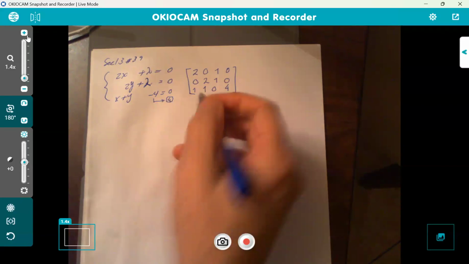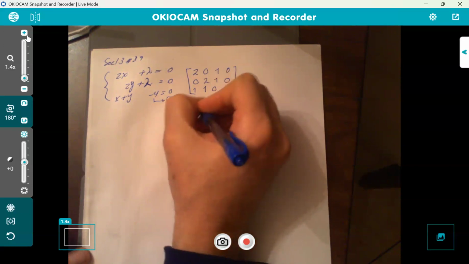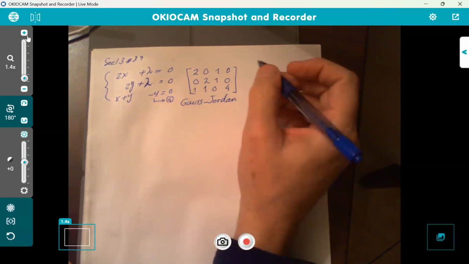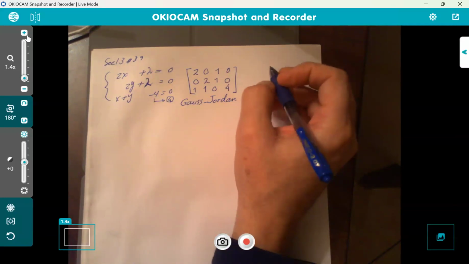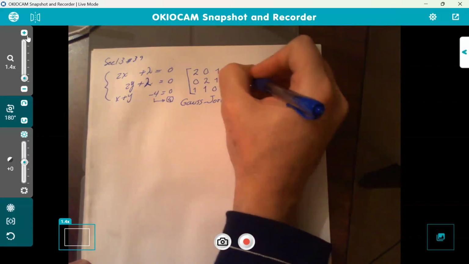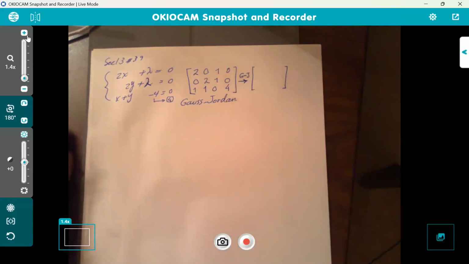So there you have that one, right? Next, we just have to do Gauss-Jordan on this one. So following Gauss-Jordan, and I'm going to feed this. Remember, we don't have to do this by hand anymore. I'm going to feed this into Symbolab, and I'll show you in a moment. I'll share that with you. So let's go G hyphen J. That means following Gauss-Jordan. Let's see what this matrix is going to look like. And then we're going to have the solution. So for this one now, let me change my share. Stop share and change it now to Symbolab.